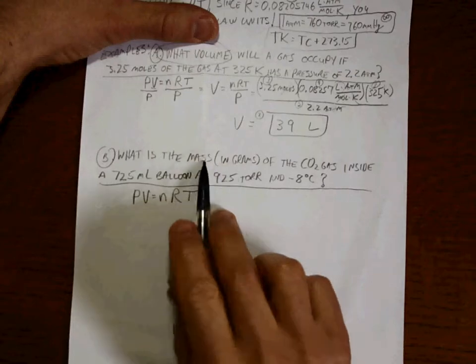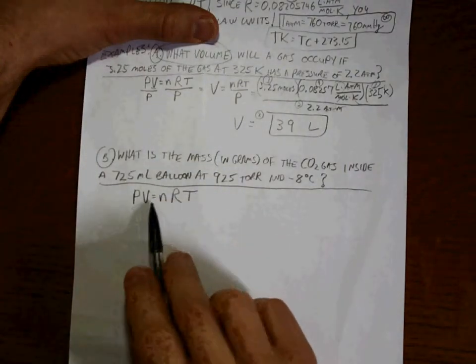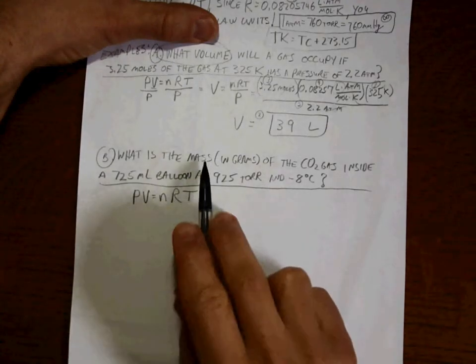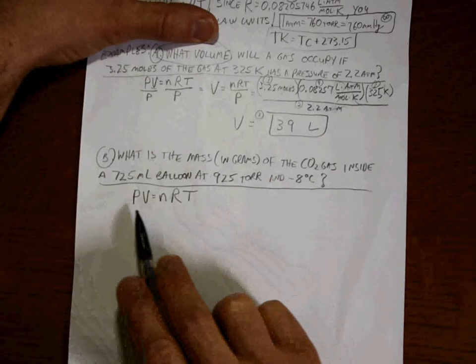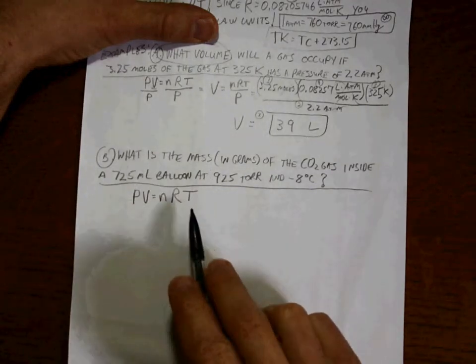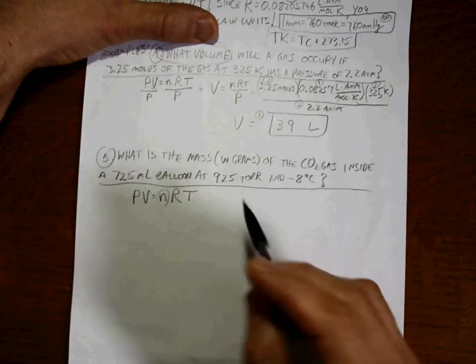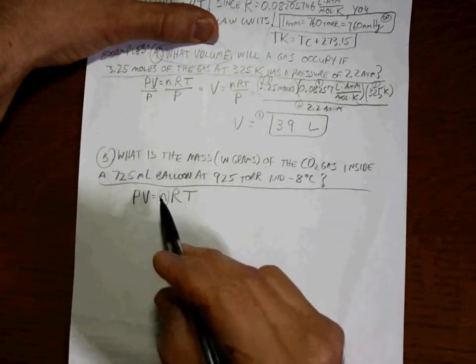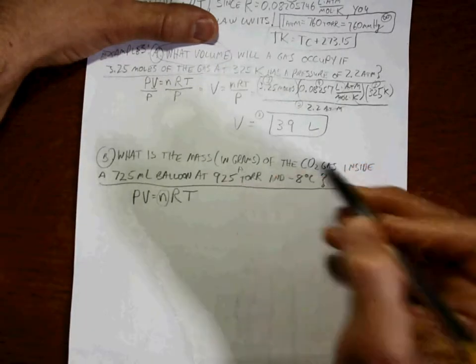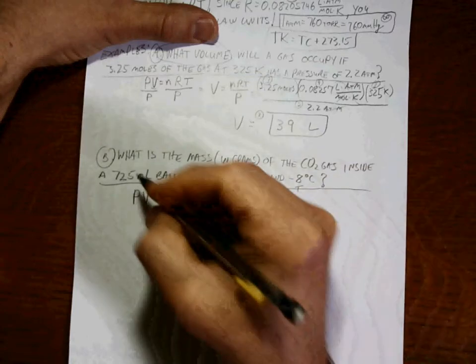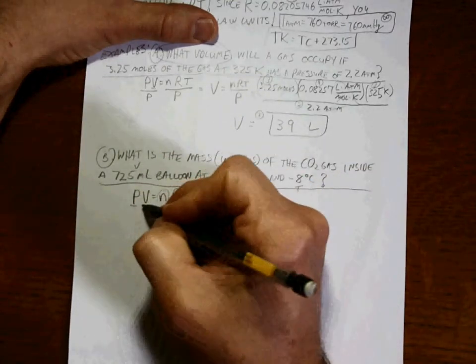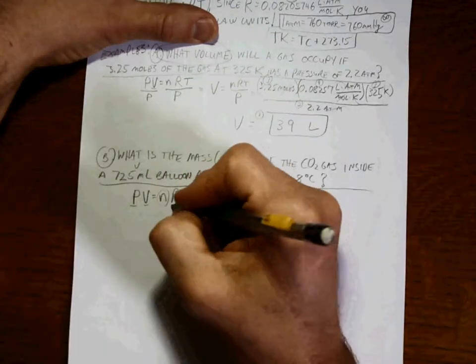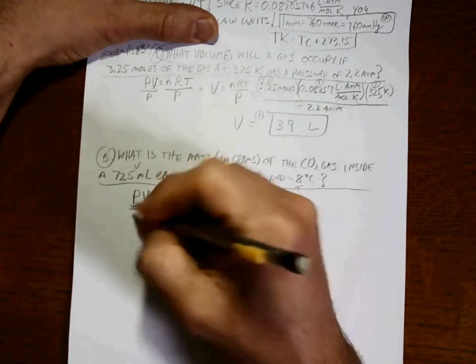But I don't see anything with mass in here. Pressure, volume, moles, gas law constant, temperature. So we need mass. What's the closest thing I have here to mass? It's moles, right? Because you can get from moles to mass very easily using the periodic table. So let's solve for n, especially because they give us the pressure and the temperature and the volume. We know what R is. So given everything else, it's easy enough to find n. First step, do the algebra. How long can it take? And it keeps you from making a silly mistake.